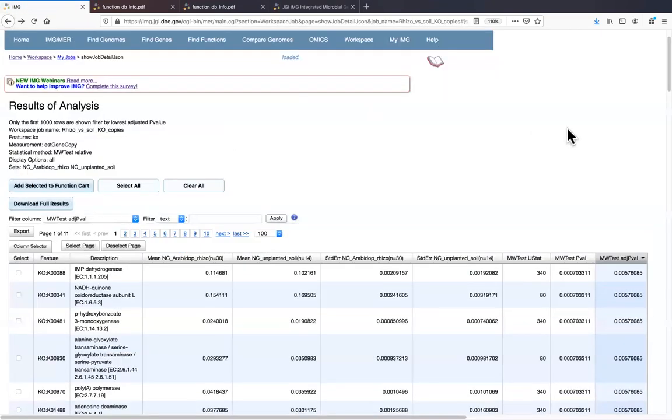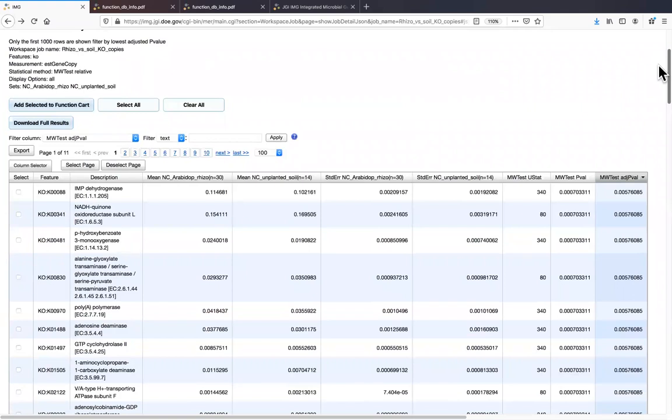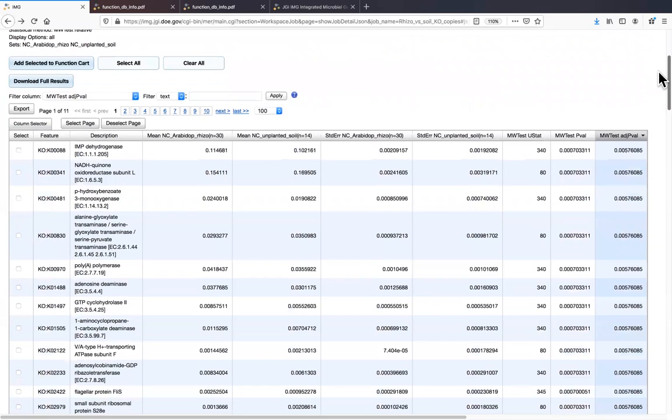So let's go back to our table. And this is the fun part, right, where you get to hypothesize. This is very interesting to me. I'm familiar with this aminocyclopropane carboxylate deaminase, ACCase.